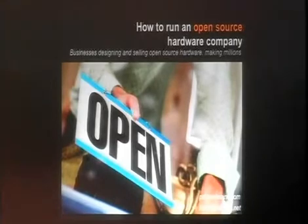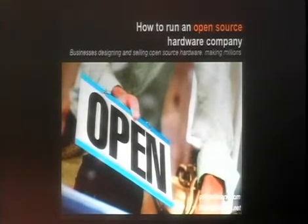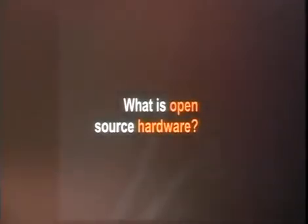How many people here do electronics or build kits? Well, do some clapping so they can hear it on the video too. Yeah. Okay, great. That's good. And how many of you have either bought or are aware of open source hardware? A little bit of, okay, all right. This is a good crowd. It's going to be pretty easy.